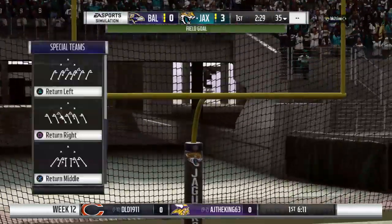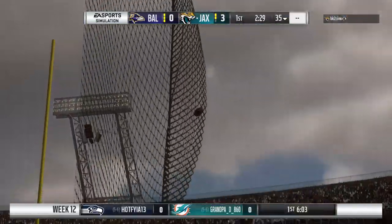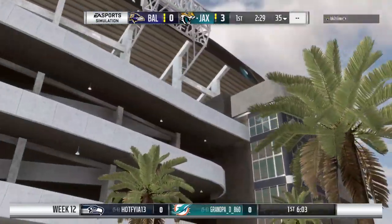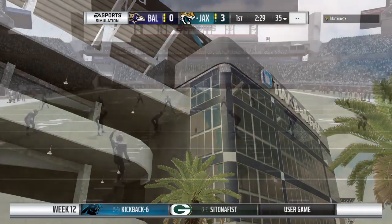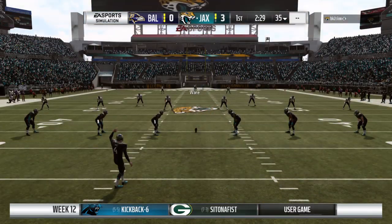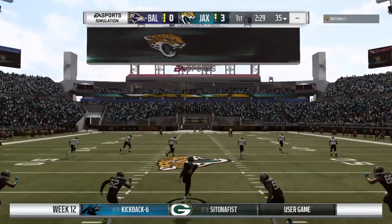And Lambeau will put this one through, and the Jaguars grab a 3-0 lead. So a pretty good opening drive. That'll make the home fans somewhat happy. They wanted 6, but they got 3 in the early lead. And they should be happy. The guys look good getting down the field. That's got to give them a little bit of hope that good things are in store here today for them.